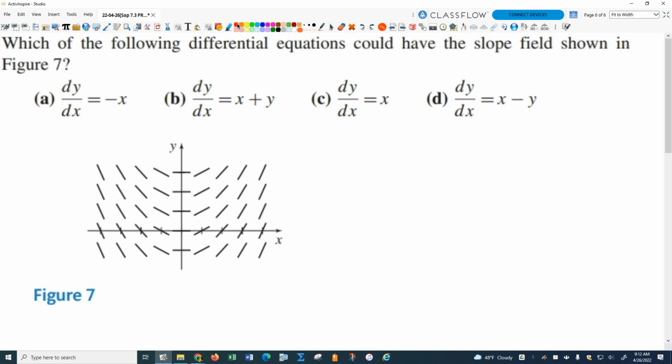B and D, yeah, exactly. Right, those we can cross right out because look, the slopes depend on y's, and clearly that's not the case. It only depends on x. So then we just have to match, see which one fits, A or C. Well, it looks to me, well, you guys tell me, what's this mean? The slopes, if I pick a negative value of x, are the slopes negative or positive? They're negative. If I pick a positive value of x, they're positive. So what's the answer? It's got to be C, right? It's got to be C. Good? Make sense? Okay.